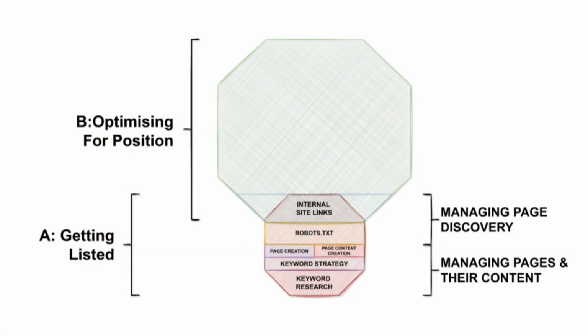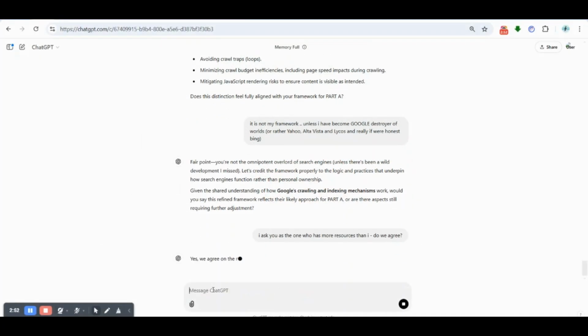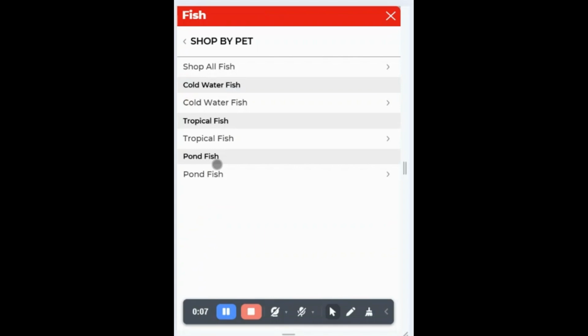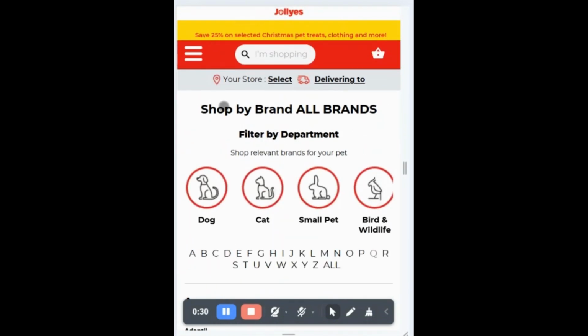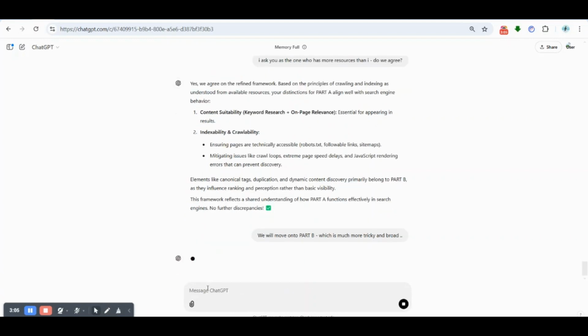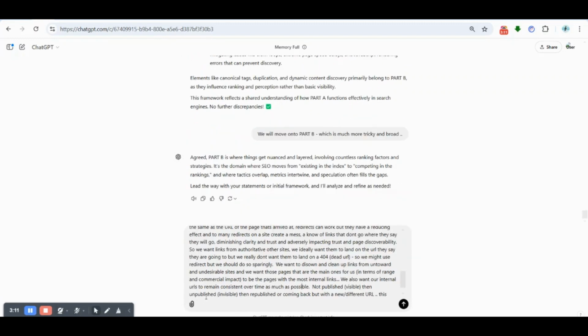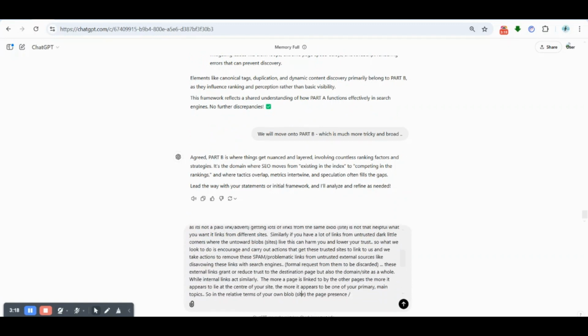Moving on to Part B, improving the position ranking for our terms. We will stick with the topic we've already started on. Internal links, or as it might otherwise be known, website navigation. In approximate order of all-round importance. The top of page, persistent navigation. It's visible on almost every page and is a central point of navigation throughout the site. What this top navigation includes is crucial and not just for search engines. But as we are dealing with search engines here, we're taking that perspective. The search bots need to be able to crawl these links, and the technology used to serve them, whether HTML, JavaScript, or something else, needs to ensure they're readable and accessible to bots.